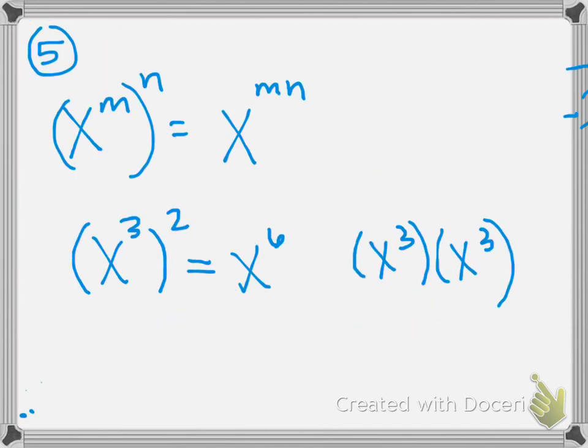All right, moving on. This is a power to a power. The rule is you multiply. Why? So 3 times 2 is 6. Because really you're writing this twice. And if you go back to the very first rule, the first rule and the fifth rule have a lot in common. So what you do is you add these 3. 3 plus 3 is 6. If you remember, when you multiply x's, you add their exponents.